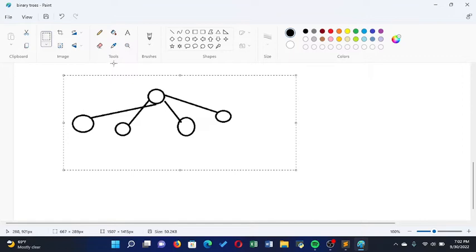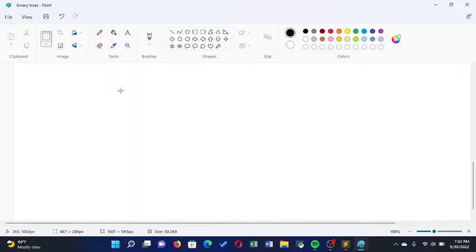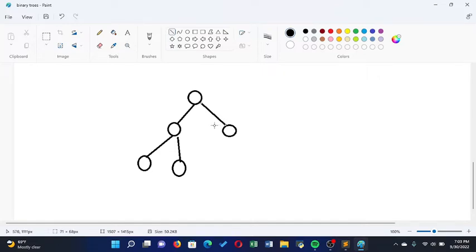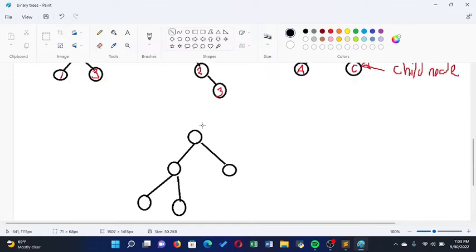Usually when talking about a tree, we talk about a binary tree. A binary tree is whereby you have a parent node, and the parent node has two child nodes. Then the child nodes become parents and they have two child nodes, or one child node. But it cannot have more than two child nodes. Usually binary trees are used in binary search trees. But now how do these binary trees work?